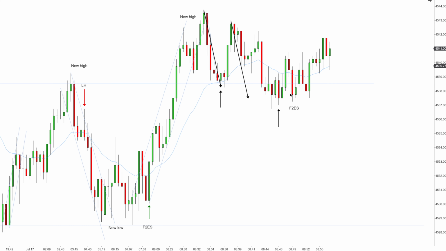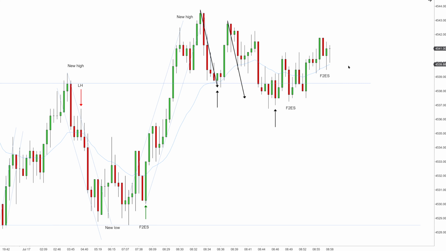I can actually reset the count here, because I have so many matching lows. I have sort of an unclear area of indecision. So I can use this low to count as a first attempt to sell pullback, another failed second entry short. But notice there was no trigger for this entry. There was no break above this bar high, which is important. This means the setup technically didn't trigger.